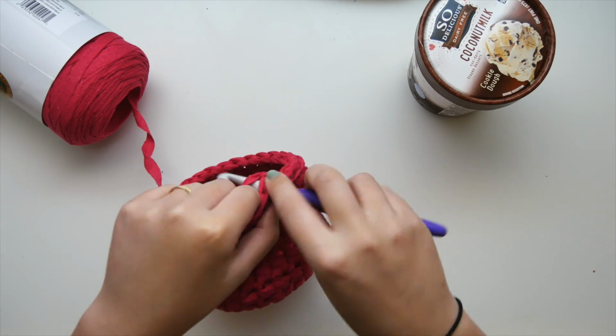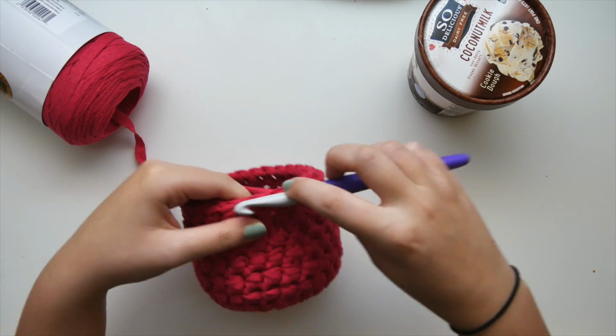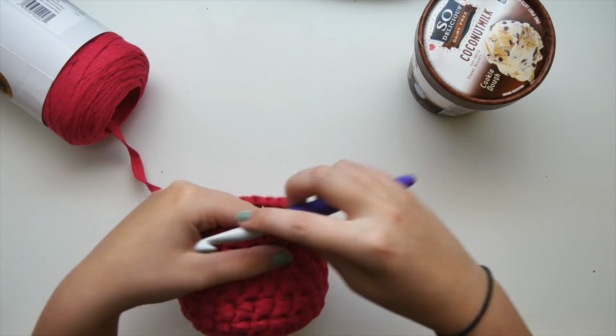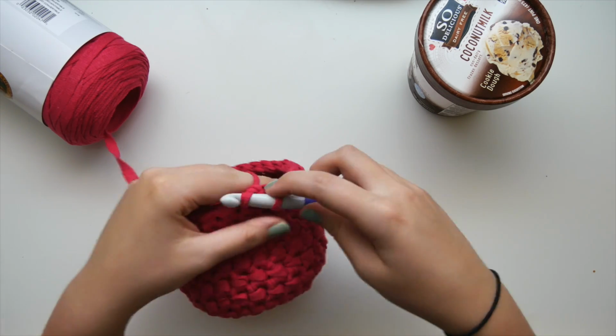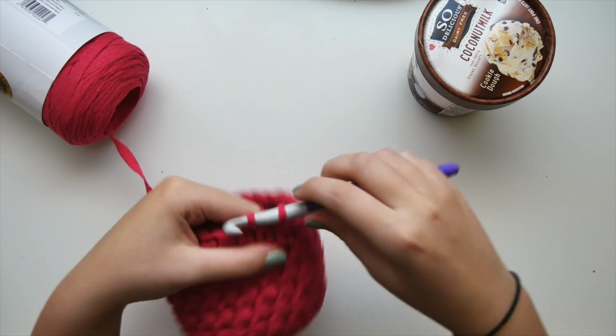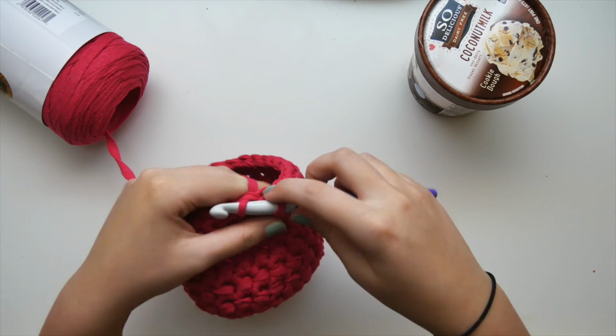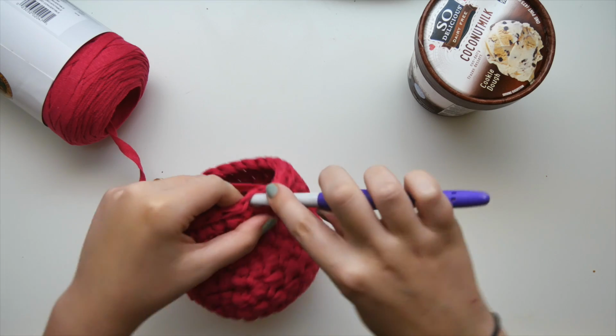This is round 10. And then we're just going to slip stitch to join, the first slip stitch of the round, and then we'll just weave in our ends. So really this is the last round and the last thing you need to do before your koozie is done. It's taken me about 15 to 20 minutes to do. Even if you're a beginner crocheter, you should be able to finish a koozie like this in about 30 minutes.